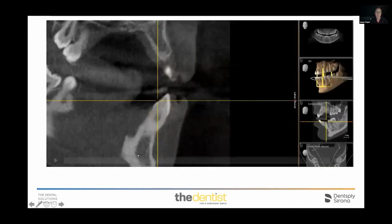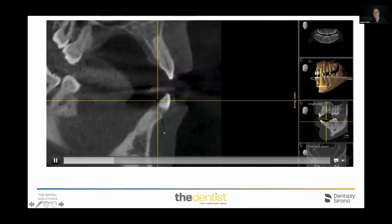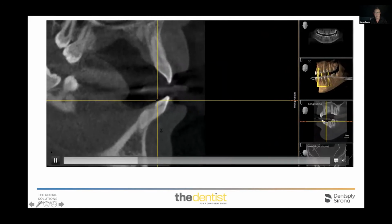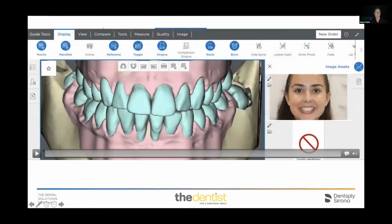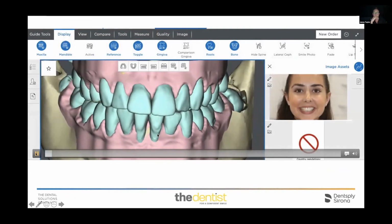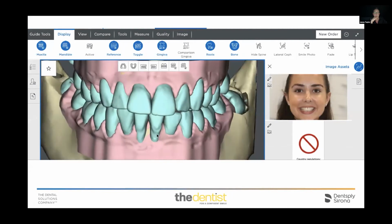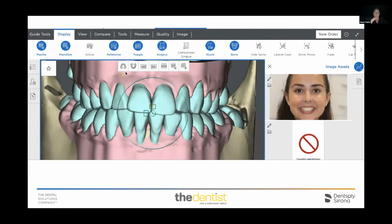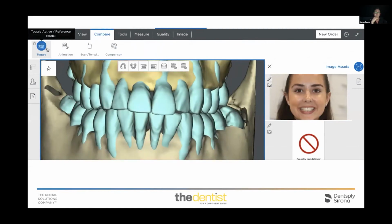So what are we going to do? Well, again, on the CBCT you can see there's no bone buccally. It's a very narrow ridge, but those teeth are just tipped too far forward. So this is before we started, and then the plan that we proposed and that we're actually in treatment on at the moment. And you can see how we're going to move those teeth back into the bone.